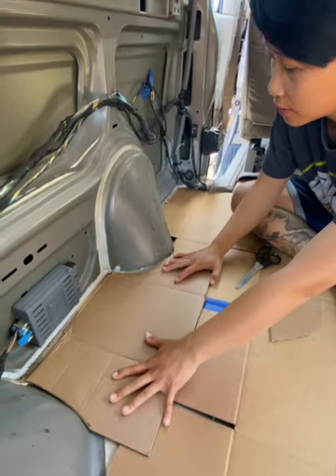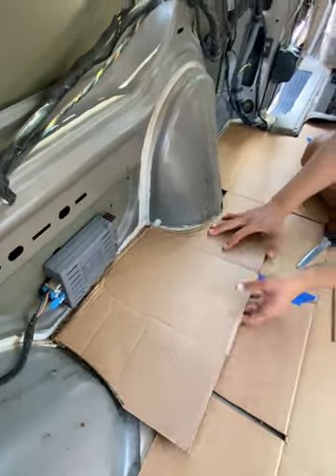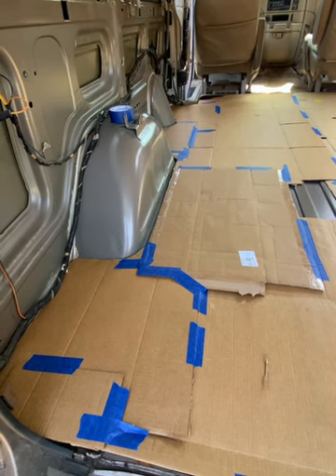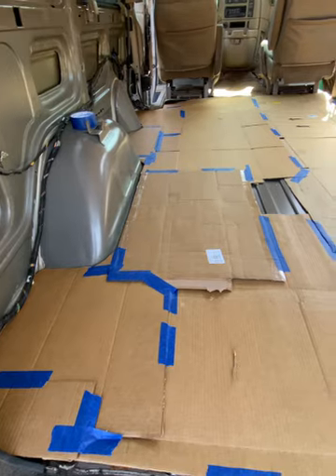As you can see in the video, the cardboard goes all the way straight up to the edge of the inside of the van. We're going to add insulation later on, and so what we had to do is cut the subfloor multiple times just because the insulation ended up taking extra room. So when you do this, if you're doing this to your van, don't be so perfect. You can leave an inch or two to spare.